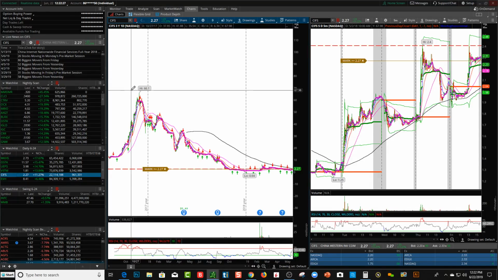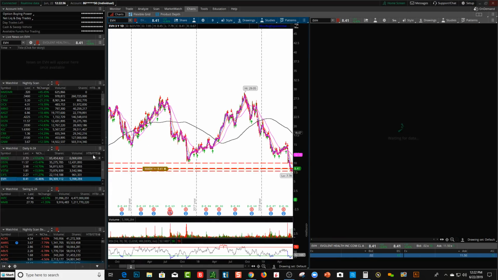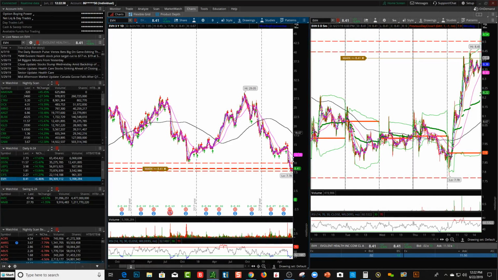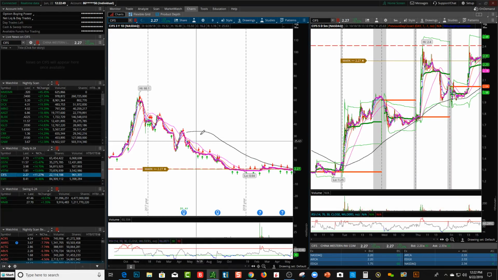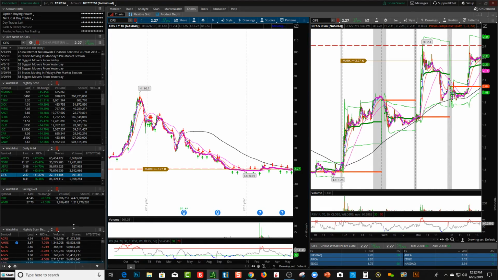So you can see they have similar charts, right? This complete garbage chart all the way down, just gotten buried, and it's a low floater, right? And then you can see EVH. This one's kind of getting buried too, a crappy looking chart. I would be more likely to swing or hold this one for a day or 2 or 3 days, something like that, than I would this one right here because of the volatility on it. Again, you've got to know where support and resistance levels are. Those moving average lines are very important.